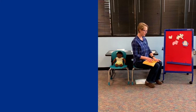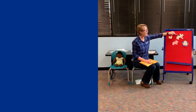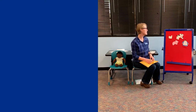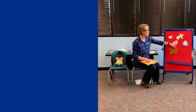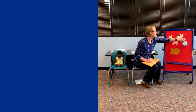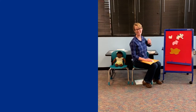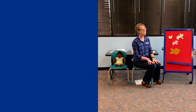Mrs. Wishy Washy lives on a farm with all her animals, the duck, the cow, and the pig. Well, Mrs. Wishy Washy does not like mud. But when you live on a farm, there's mud and all sorts of other things outside. Mrs. Wishy Washy goes inside her house to do some cleaning because she loves to clean. And the animals love mud.